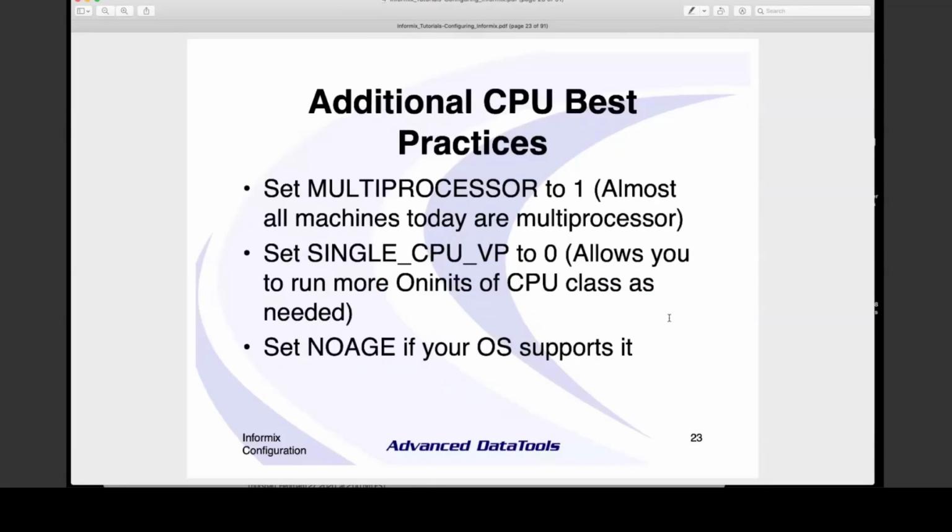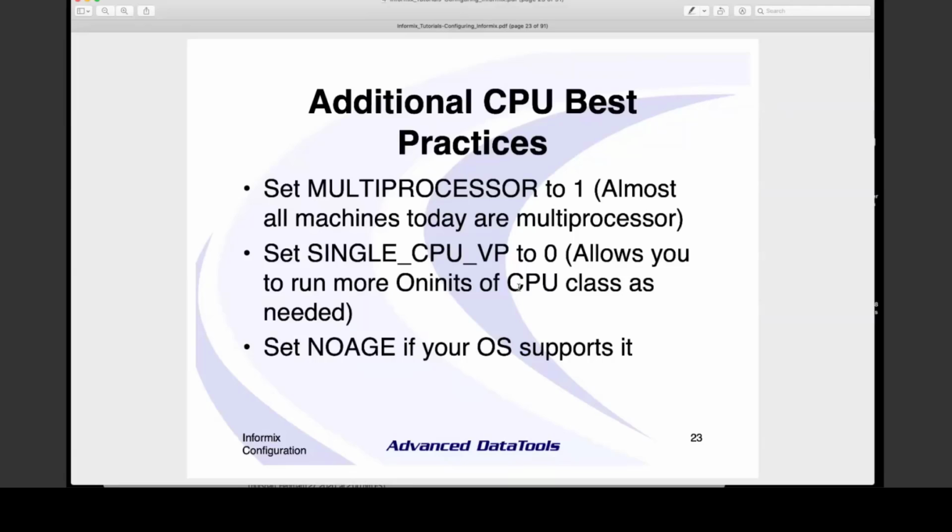3 other settings in the Onconfig that are really important is MULTIPROCESSOR. You always want to set it to 1. I'm actually surprised that's not the default because all machines today are multiprocessor. And that just tells Informix to use the multiprocessor code. SINGLE_CPU_VP, you want to set that to 0 to allow you to run more than one Oninit.